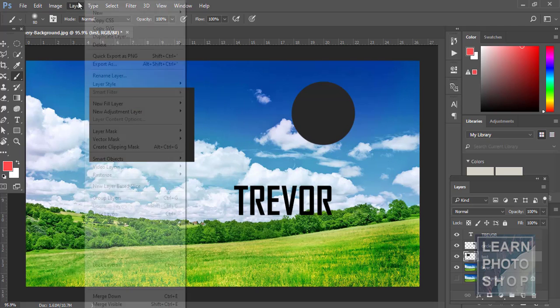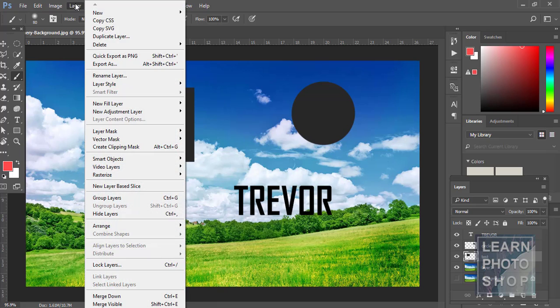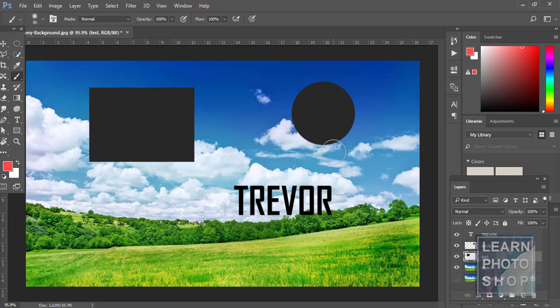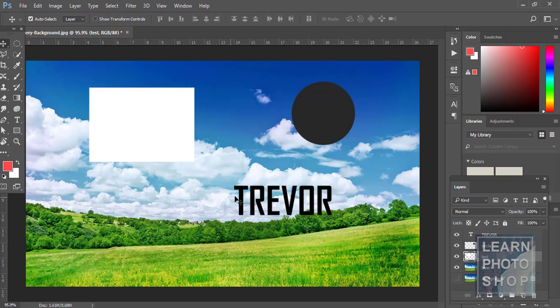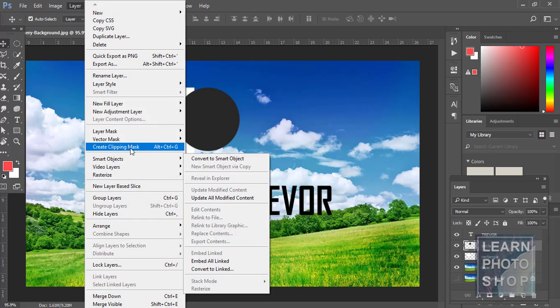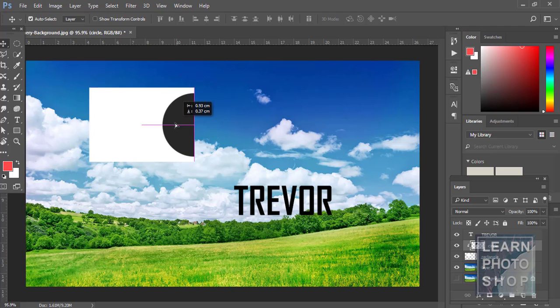So next, let's go for a clipping mask. Now what is a clipping mask? For example, say this layer is white color. Now this circle, I want to put half of it inside the rectangle. So I take my circle layer on top of the rectangle. This I name it rectangle. So for example, you just select the top layer and you say layer, create mask. You see the circle is gone inside the layer.